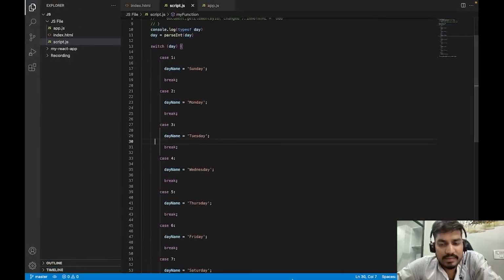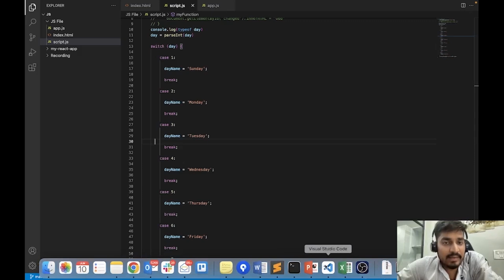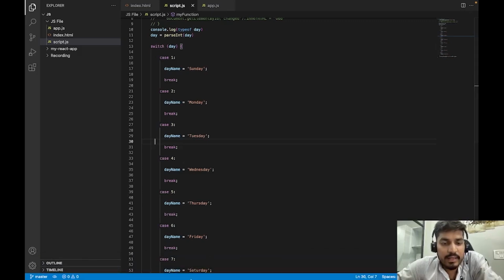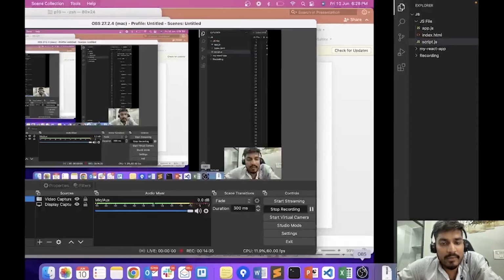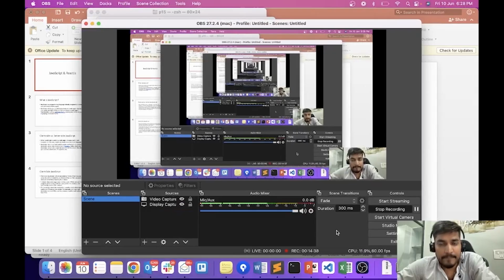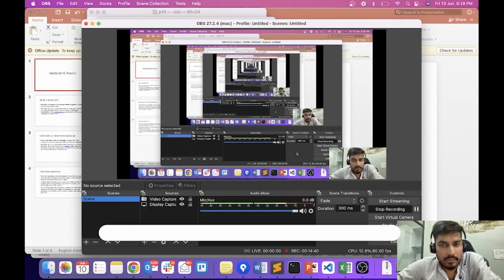This is how you can pass and change the value from string to integer, and there are a lot of capabilities that we can execute. And this is why I have shown you how I have debugged the code, because this is something that we all coders have to learn.